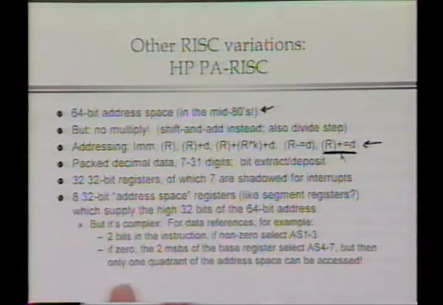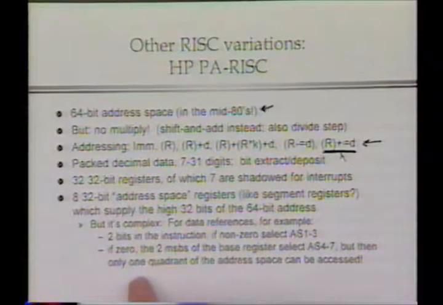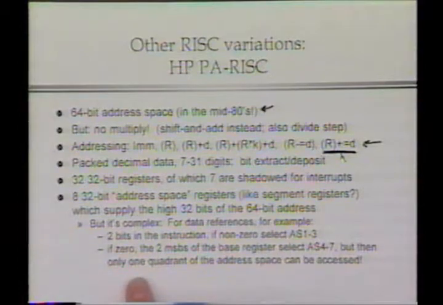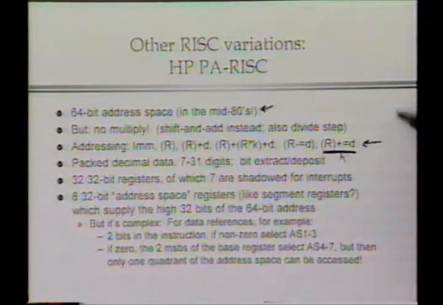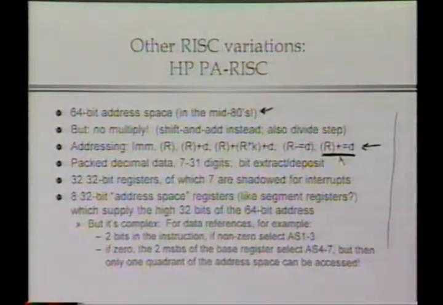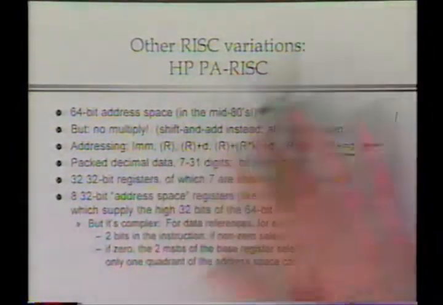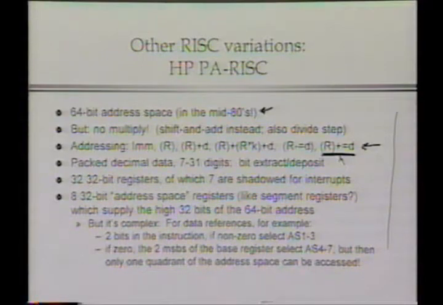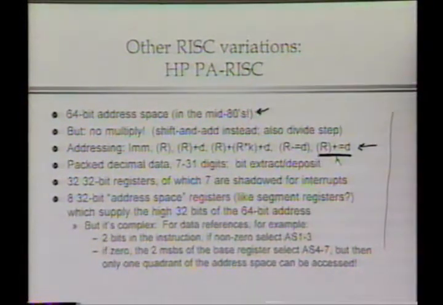I guess the point of going through some of these examples is to show you that although RISCs tend to be more like each other than CISCs, there still is a wide variation. The tendency over time is for RISCs to become more CISC-like as people add these complicated modes. On the other hand, the tendency is for CISCs to become more RISC-like. So the pendulum is swinging a bit in the last several years, and in fact, RISCs and CISCs are beginning to converge.